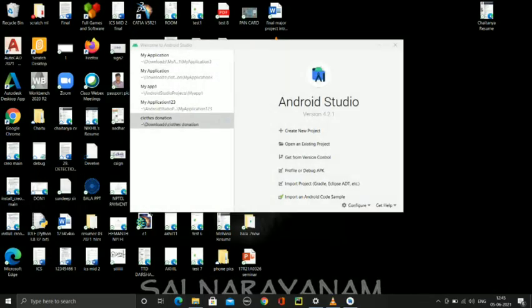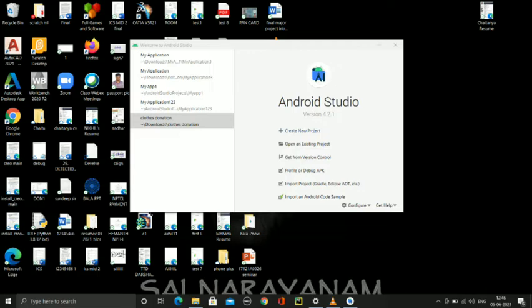If we install newly, Android Studio will show this page first, and next there are some basic requirements that the system needs. First, it should have a big RAM like 8 GB RAM and a 64-bit processor, and it should have a proper internet connection. Then only this Android Studio will work.